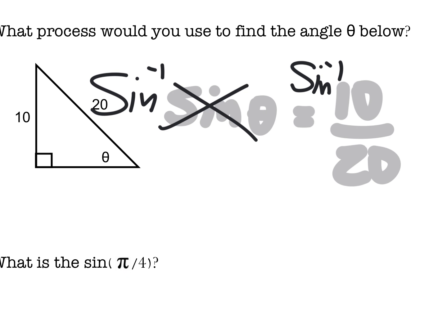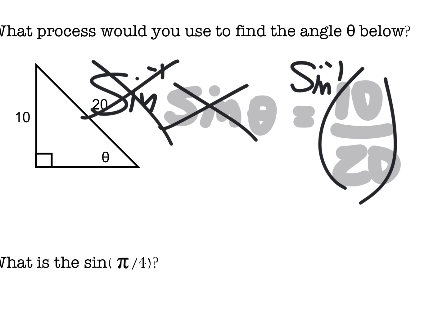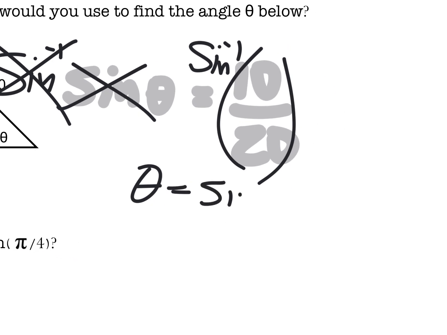The way I would say it is you take inverse sine of both sides, because you take the inverse sine of 10/20ths. All right, sine and inverse sine cancel each other off, theta's alone, and I got an inverse sine of 10/20ths. 10/20ths would reduce to a half, wouldn't it?